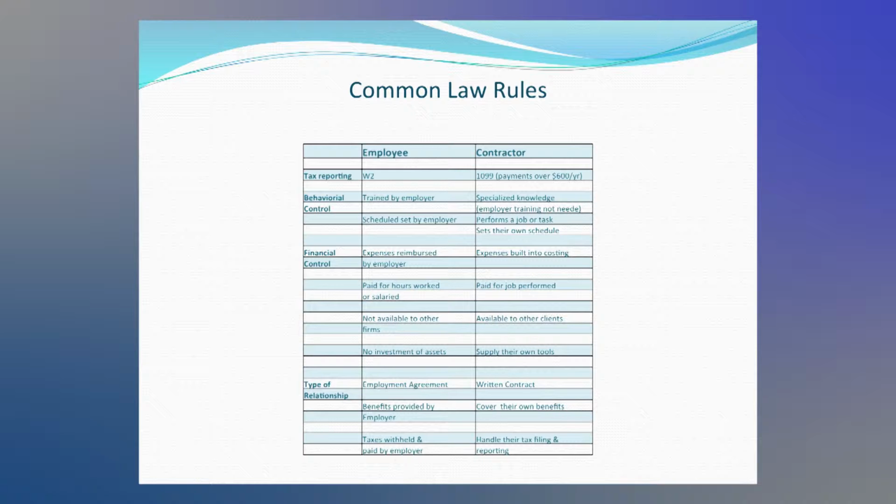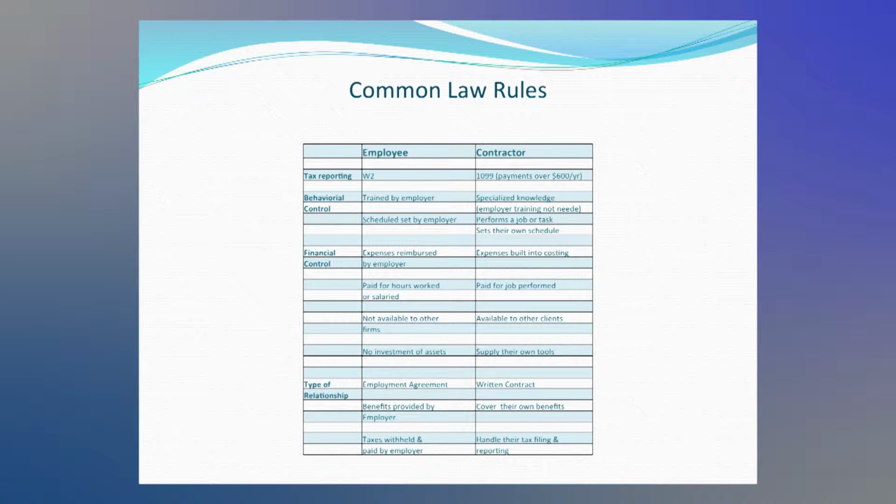I've put together a table to make this a little more useful than some of the information you might find at the IRS site. Basically, it outlines in the first column behaviors associated with an employee, and in the second column those associated with somebody that's more likely to be classified as a contractor or independent. For tax reporting, you're always going to put your employees' wages on the W-2. However, for the contractors that you work with, those wages will go on a 1099 for all payments over $600 in any given year.